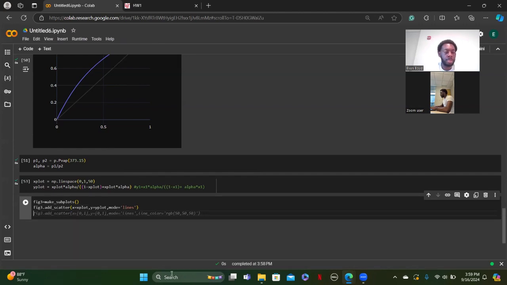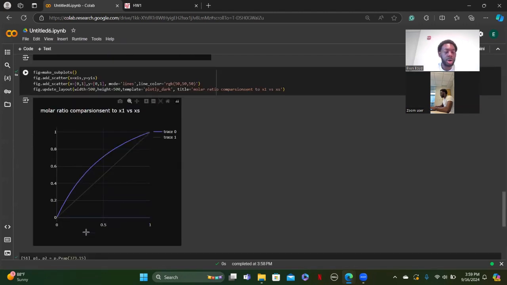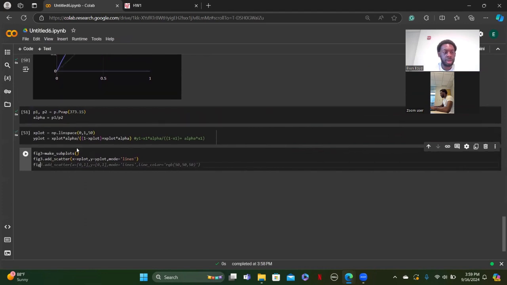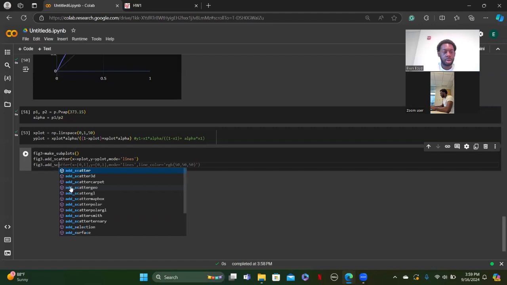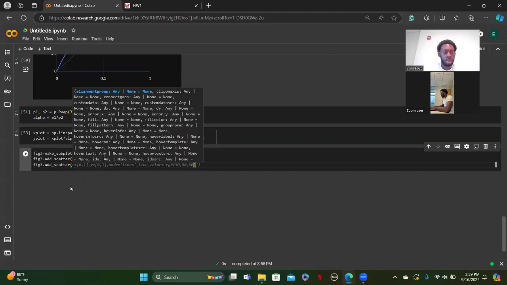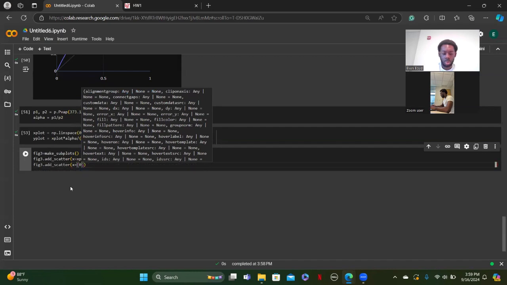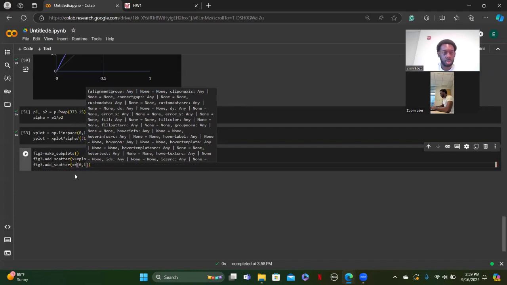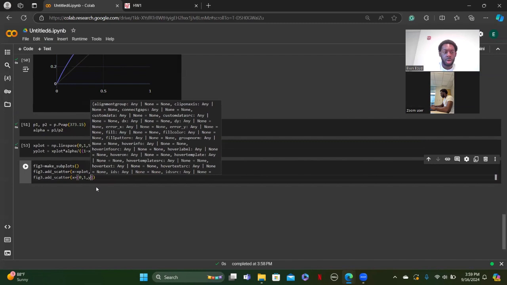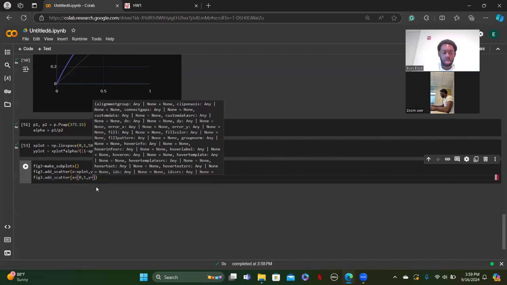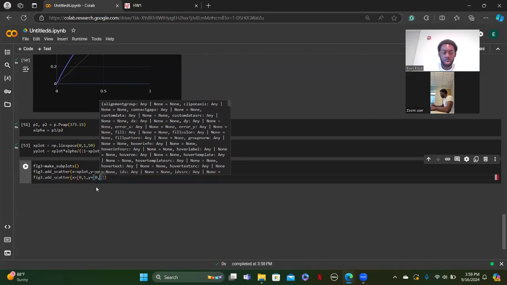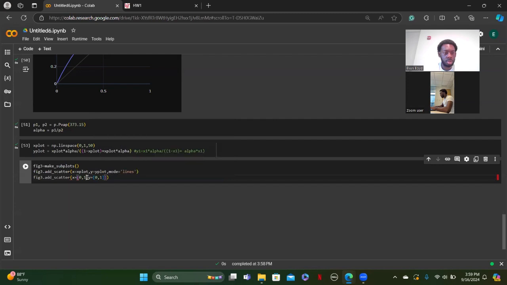And then next line, you will have our x-y diagonal line. So fig 3 dot add scatter of x is equal to 0, 1, then y is equal to 0, 1 as well.